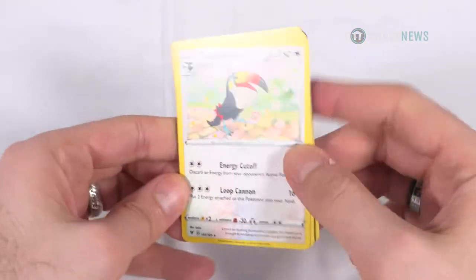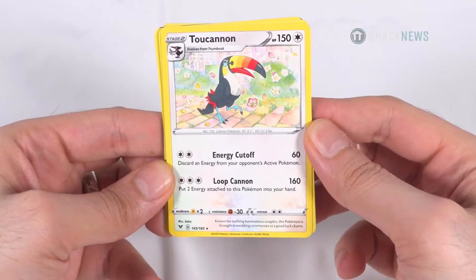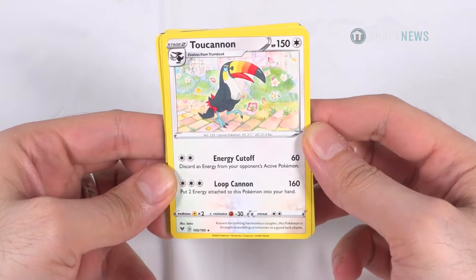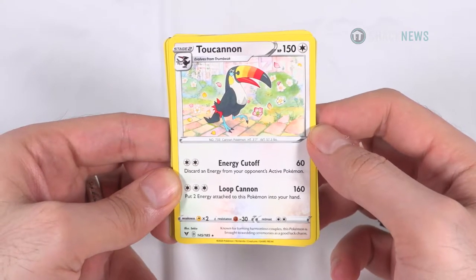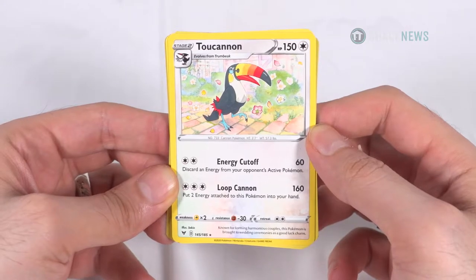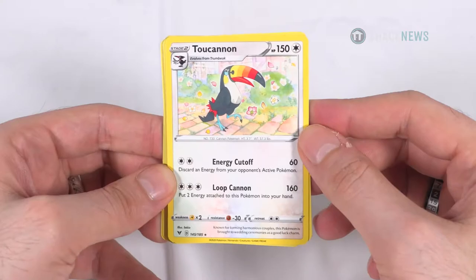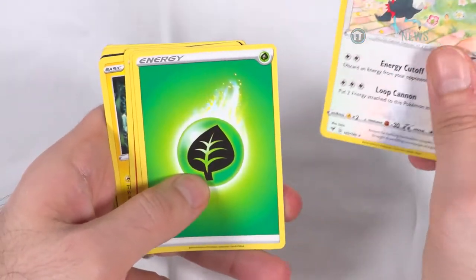Toucan Sam. Oh, it's not Toucan Sam. It's Toucannon. He is my rare. 150, stage 3, normal type. Two colorless energy, Cutoff, 60 damage. Discard an energy from your opponent's active Pokemon. That's always useful. Energy starvation is a tactic that people can use. Loop Cannon, 160. Put two energy attached to this Pokemon into your hand. Okay, so you can't do it every turn, but it's a good way. At least it's not discarded. That's kind of interesting. Stage 3, though, so it might take a while to get out there.